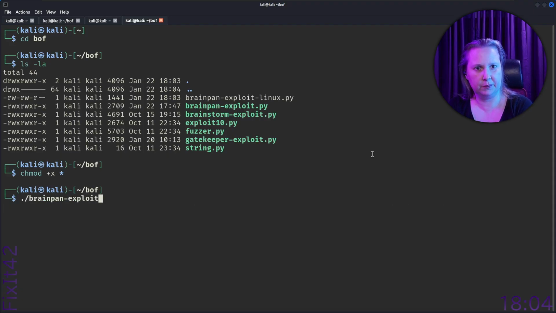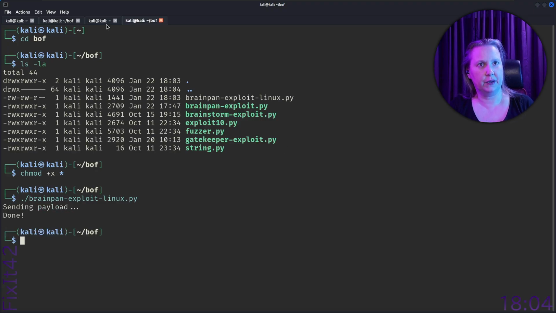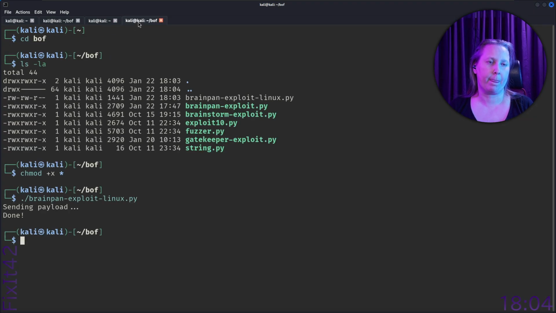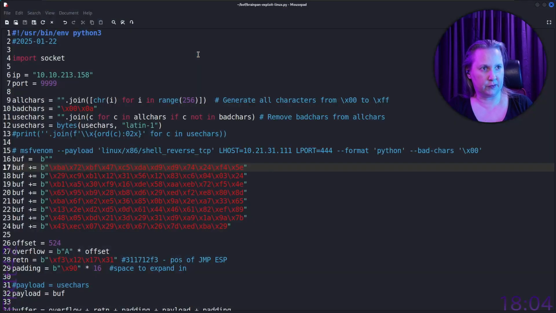Oh, python exploit dash Linux py. Sending payload. Nothing. Always test it, but we should have received something. So it sent it, nothing happened. So it's probably not working.